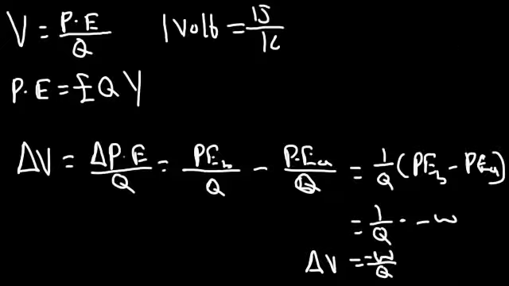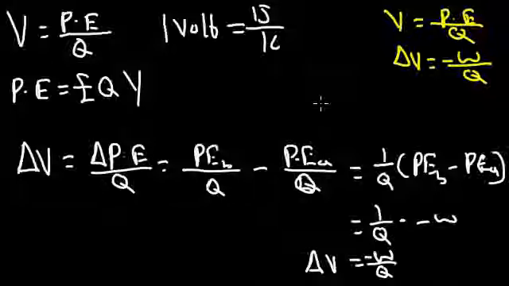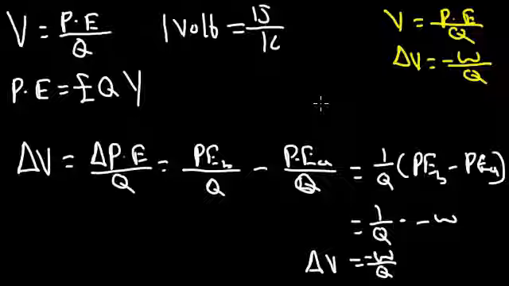As we are forming each of these formulas, we will be putting them somewhere at the top right hand corner, in case you might later want to use them. So we have PE over Q, just for review, and we have delta V equals negative W over Q. Now for this formula to work fine, it is important for you to take the sign associated with the charge into consideration. That is, let that sign take its effect.